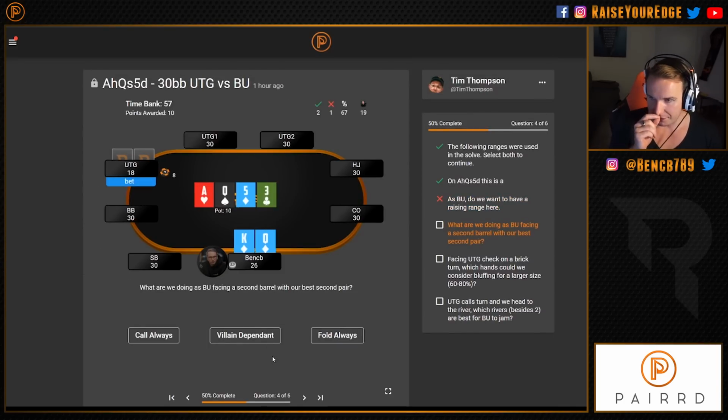All right, now we have the situation with 25 big blinds. We are button and facing a second barrel with our best second pair. So that's an interesting spot. You flat king queen suited. The board comes ace queen 5. You call a c-bet, of course second pair, top kicker, backdoor flush draw, turn is a 3 and you face a second barrel. What are we doing as button facing a second barrel with our best second pair?